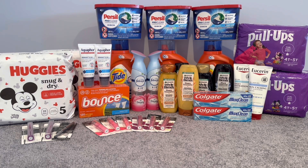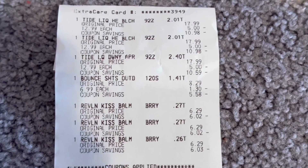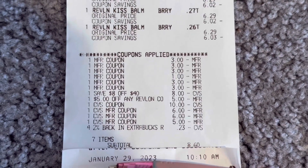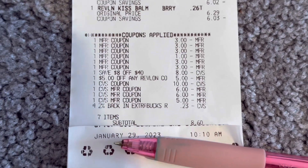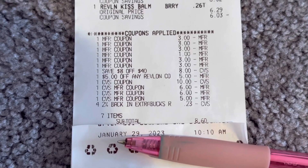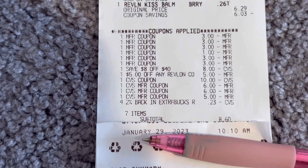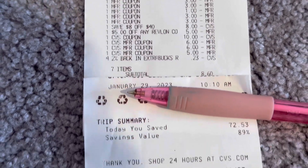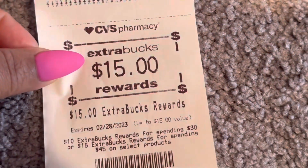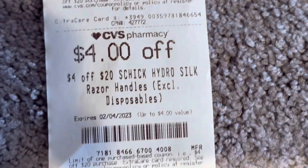Second transaction with the spend $45 get $10 — there's all the Tide, the Bounce, the Revlon. You can see all my coupons came off, my $8 off $40, my $5 off Revlon, and my Extra Care books. I had 7 items, paid $0.70 plus tax after she forgot to apply the $5 ECB and the $3 Tide beeped. I saved $72.53 with 89% savings and got back $15 for spending $45, $5 for spending $15 on Revlon, plus more CRTs on this receipt.